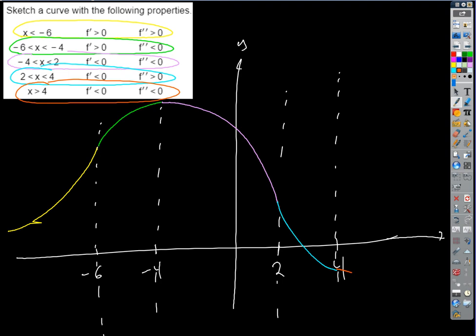So can you tell me where the points of inflection are then? At what values? So -6, right? Change in concavity. And we can see that, that's where we're making our transition. At 2, we're making a change in concavity, and then at 4, right? So those are all inflection points. And then we only get one extremum, and that was at -4. That's the only place where the first derivative changes sign, right there, right? Okay, questions? Make sense?